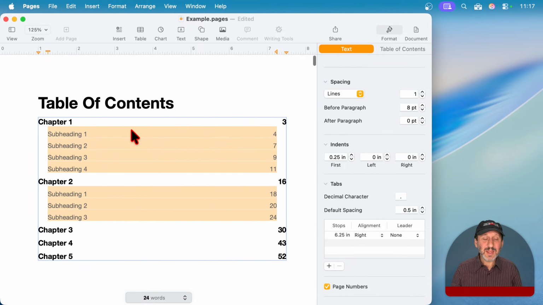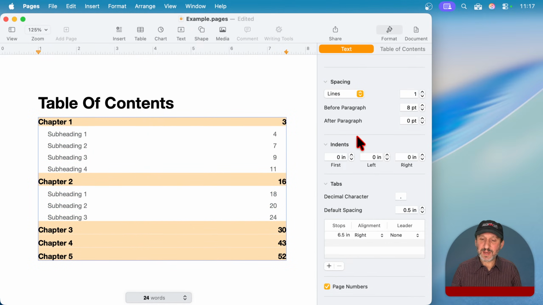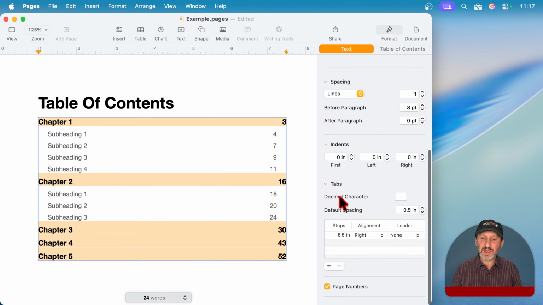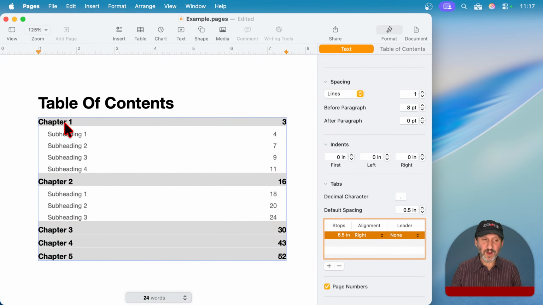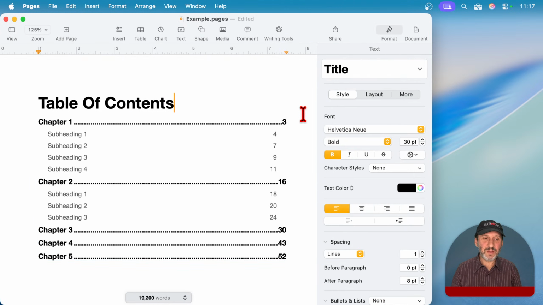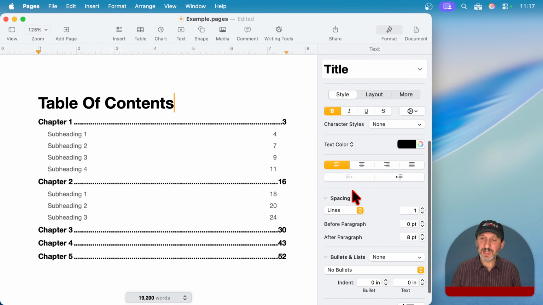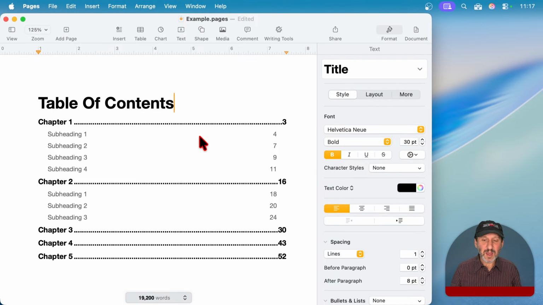So there's that. The other thing you could do with any format here is you've got the tab section here. If it's not open, you can open it up by clicking there. And you can select a tab stop. It's just the one here going from the chapter name to the number. And notice there's a leader there. I can click on leader and change it to something like the dots. And now you get dots like that going across, which is a really nice effect for the tab stops there. So that's a really cool thing to be able to do.